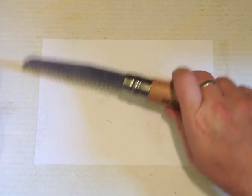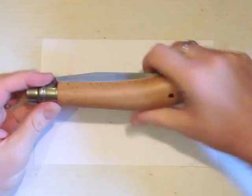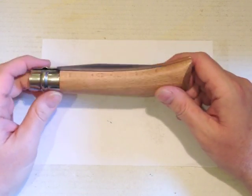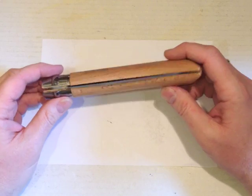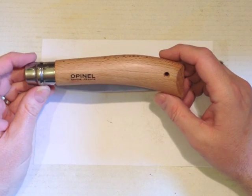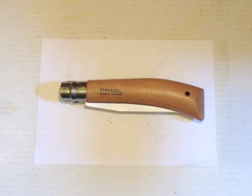And there you have it, the Opinel No. 12 saw. It's nicely made. It's very effective. I like that. If you were going to carry one of these in a backpack for camping or bug out situations, I think you'd be adding a lot of capability for not too much weight. I've been a fan of Opinels for a long time. I've never tried the saw before, but I rather like that.